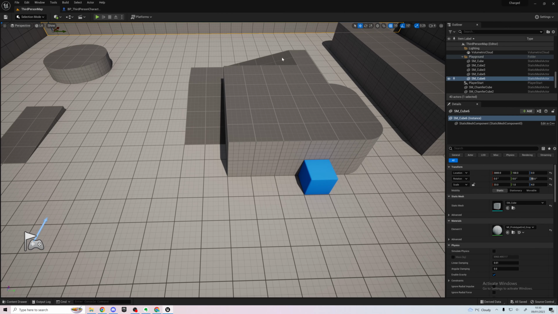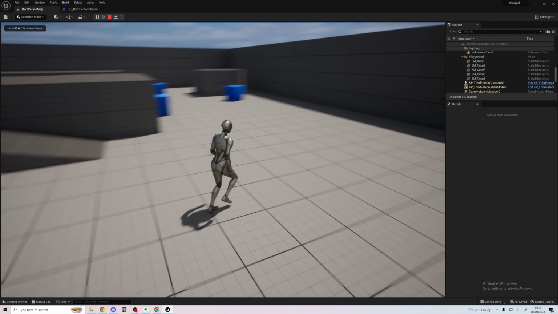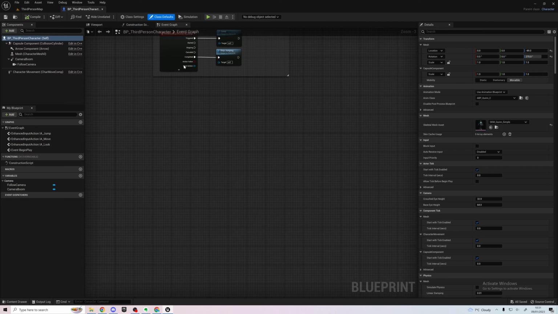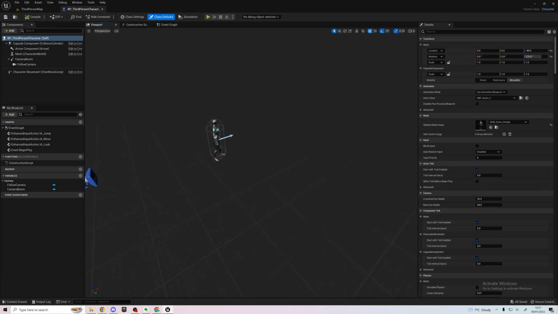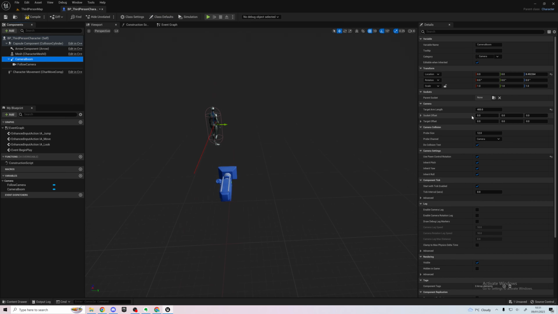One thing I want to do actually is I don't like the camera angle right behind the player. I like it a little to the side and a little bit closer, so we'll change that first. I go to the viewport. Let's move this to the side and a little bit closer. So let's reduce that target arm length.